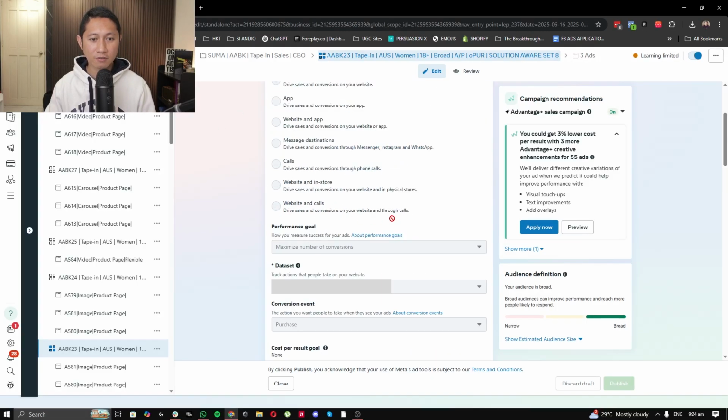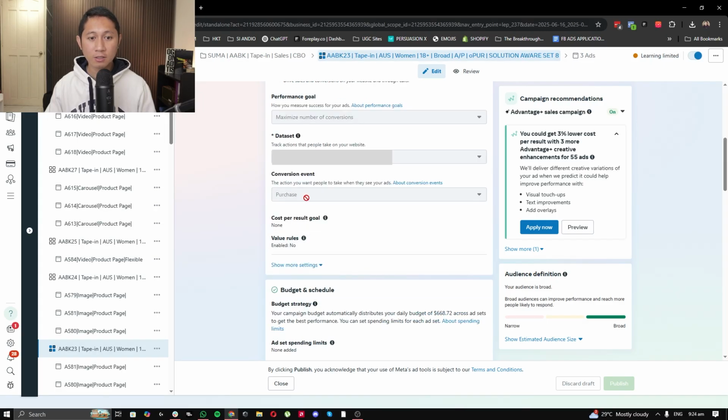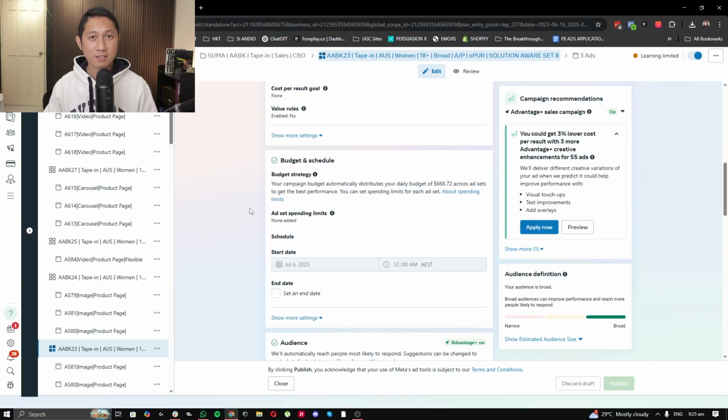It's website conversion, optimizing, of course, for purchases as usual. We don't optimize for view content or add to cart, because Facebook is so good at this that if you ask them to give you add to carts, they'll be giving you add to carts without a guarantee of giving you purchases. I've tested it a lot of times. When I optimize for add to carts, I get a lot of add to carts, but I don't get purchases, which is, of course, bad for the business. That's the reason why we always want to optimize for the end result that we want, which is purchases.